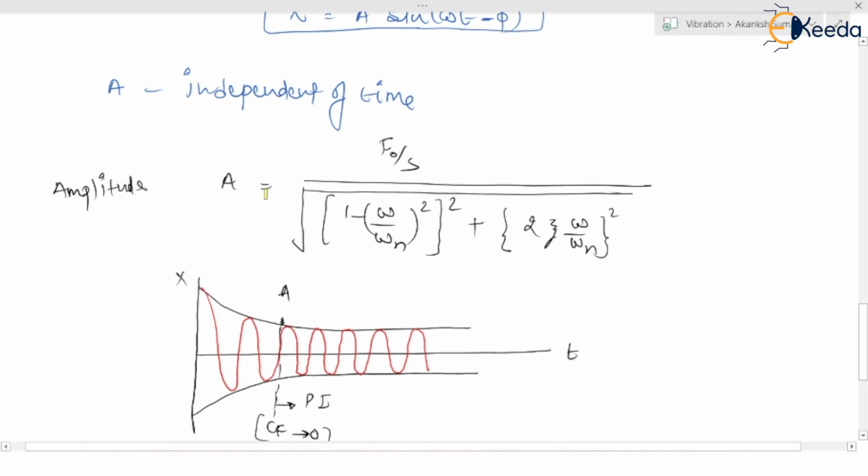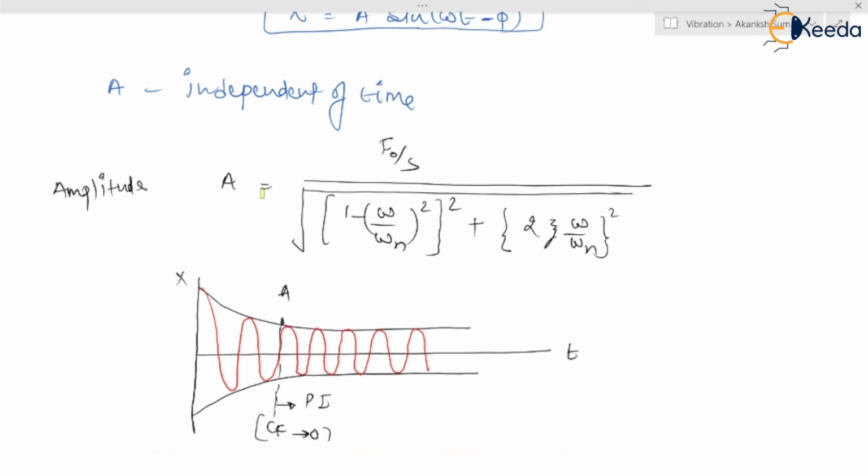Okay, so when you start your vehicle, motorcycle, auto, whatever, suddenly you feel there are vibrations. Suddenly you feel highly vibrations when you start the vehicle, and after less than 1 second, the vibrations are minimized and remain constant. Okay, so the difference is when you start your vehicle you will get complementary functions because it is a function of time. There will be complementary functions and particular integral also, but the complementary functions become zero.